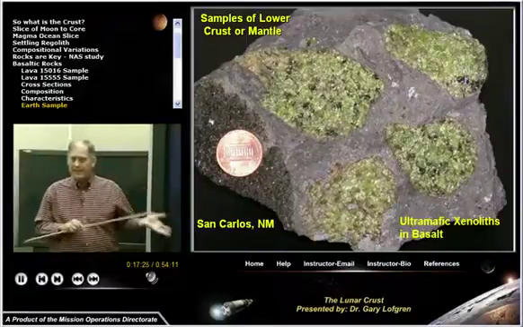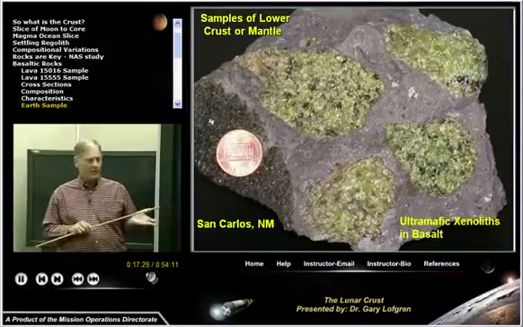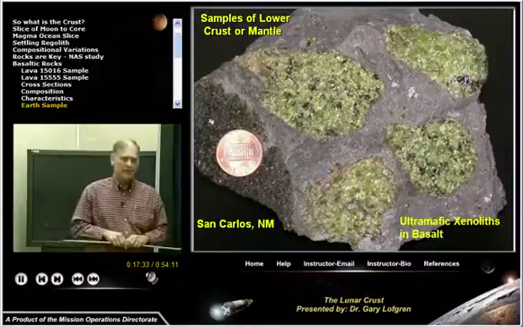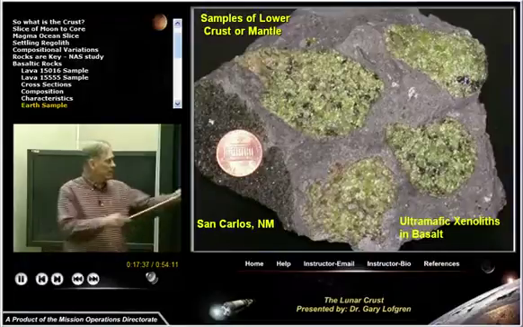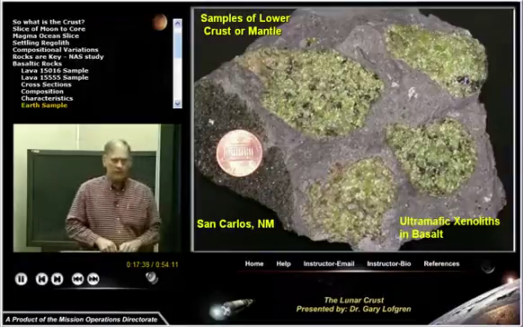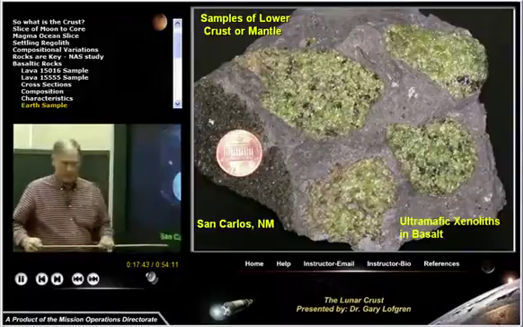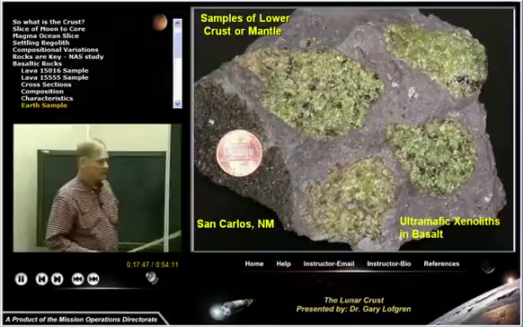If we could find these kinds of things on the moon, they would be gold, because they would tell us definite things about the interior of the moon that we can only speculate about now. We can only model. On the Earth, we have these kinds of samples so that we can tell a lot more about them. So this is the kind of thing you tell astronauts to be on the lookout for. It's highly unlikely they'll find them, but if they do, you really want them. Next slide.